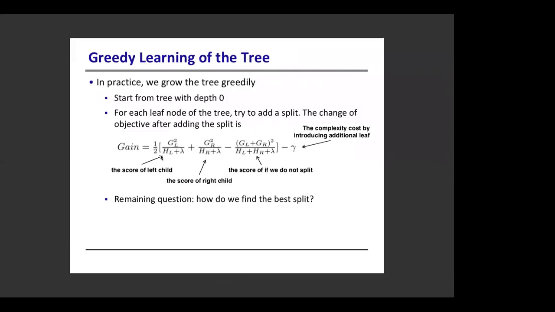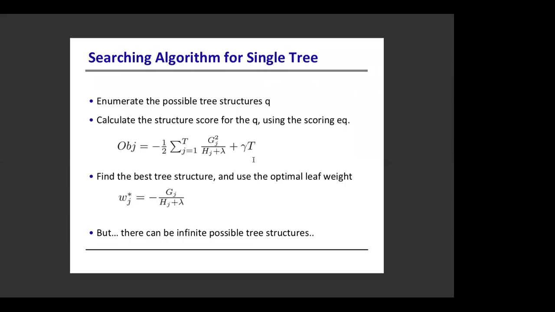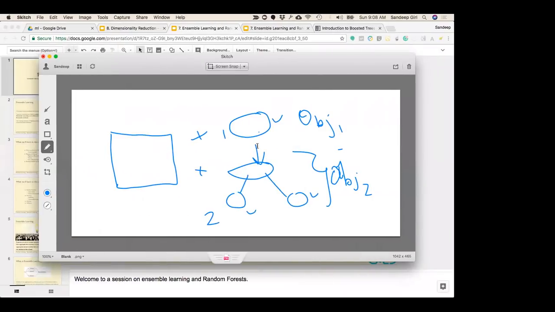All right, so all we do is basically we came up with this clever objective function that given a leaf we can compute this, and if we sum up over all of the leaves we will basically get the overall objective function. If the summation is smaller, then we will get the good next step. So instead of enumerating all possible tree structures, here the second very clever step that was done was that we basically start with no tree, then add one leaf and observe what happened. Then we add more leaves like this. And here we are trying to figure out whether splitting a node makes sense or not.